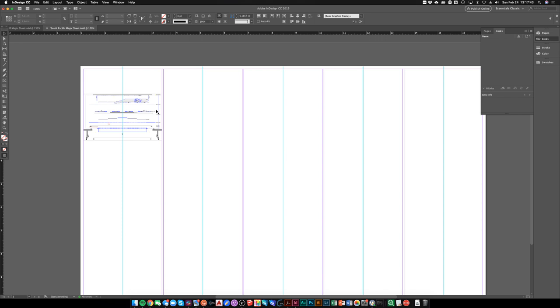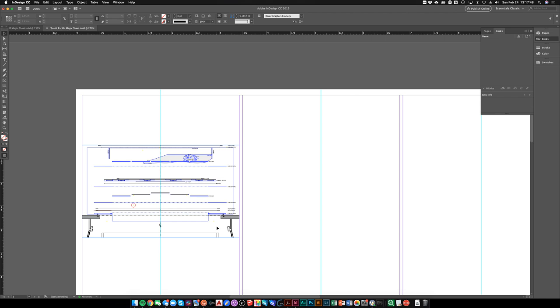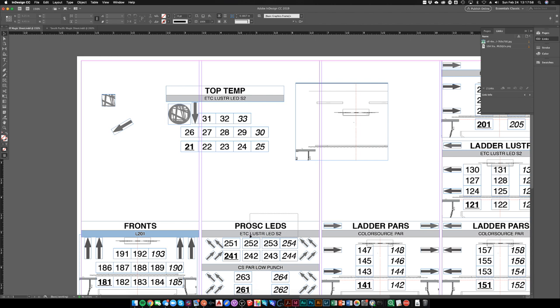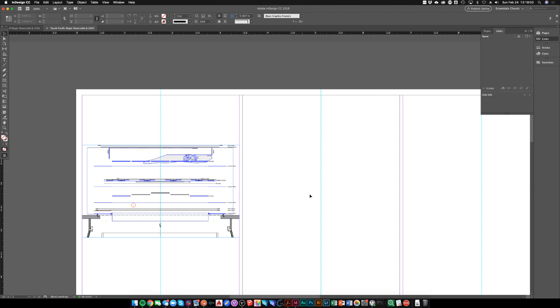Zoom in a little bit here. I can move around and I can start dropping other objects on top of it. So I'm going to come back into this magic sheet real quick, and I'm just going to grab some objects. So I'm going to grab all of these guys, copy them, and paste them in here.